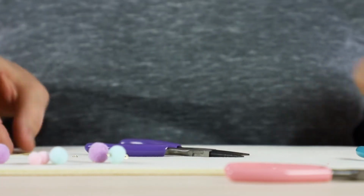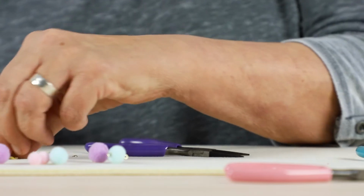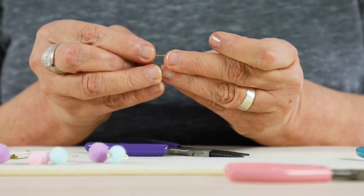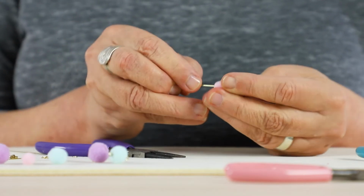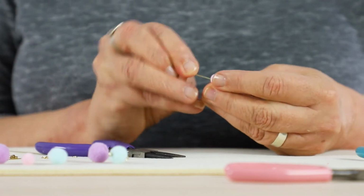And lastly, we'll repeat that step with our smallest pom-pom, which is a powder pink.